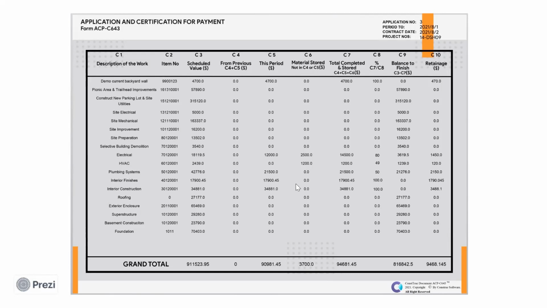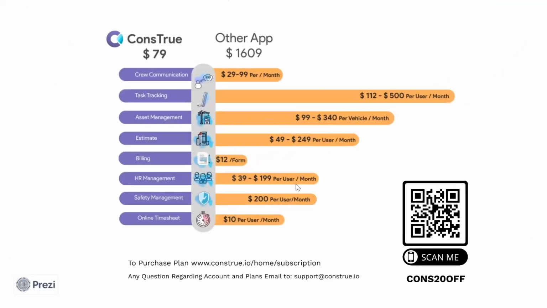And the last slide, if you may. Okay. The last slide is the comparison drawn between what we offer, for how much we offer it, and what others offer in the market. So you see, for a single module of crew management or crew communication, what is currently being offered in the market is around $30 to $100 per month, approximately. Whereas what we offer is all these modules only for $79.